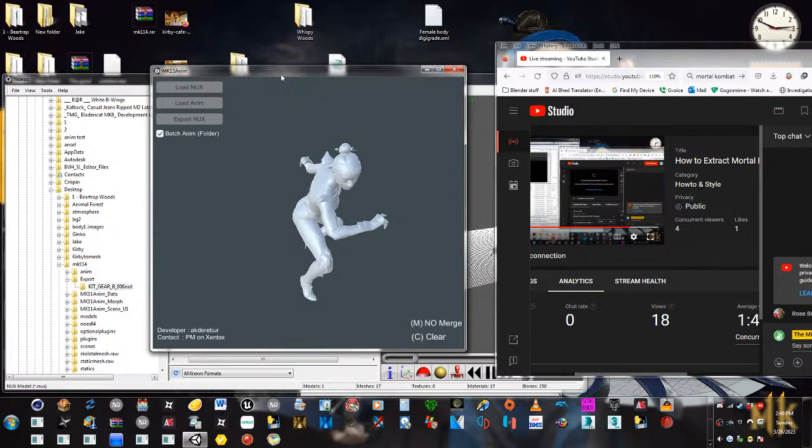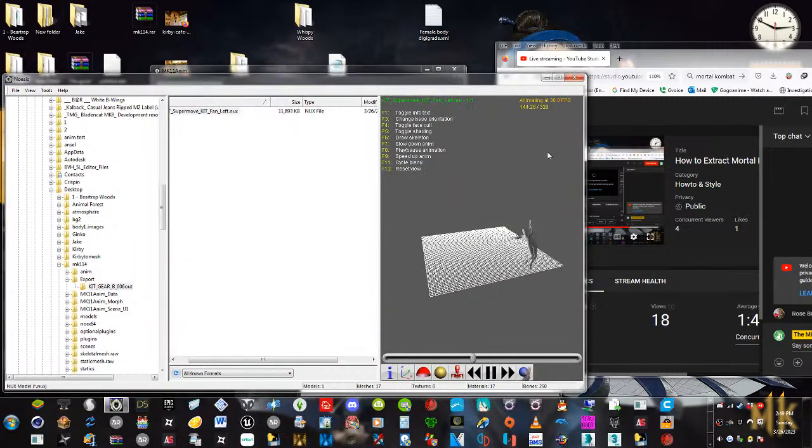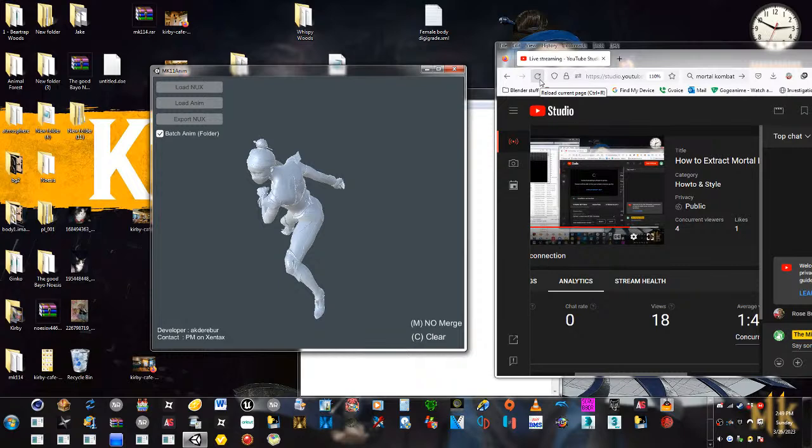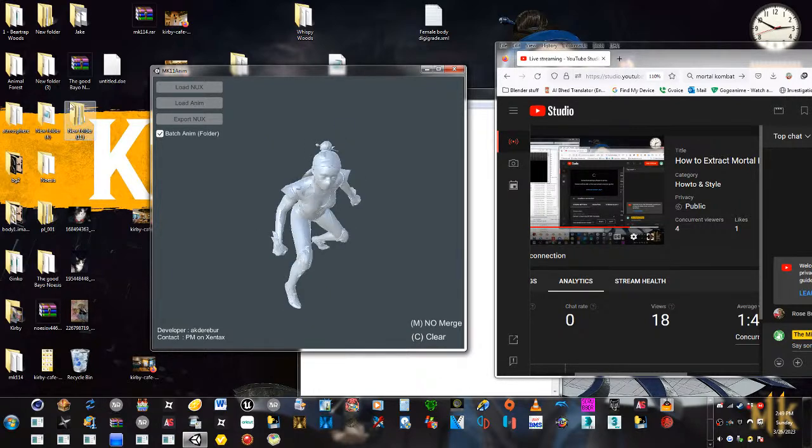There's still a lot of things I don't understand with this program, but it does work. It just takes a while. And I just wish that the people were more responsive with it. But I guess they're busy because the guy is always developing a lot of stuff. So yeah, that's pretty much all of the tutorial, to be honest.